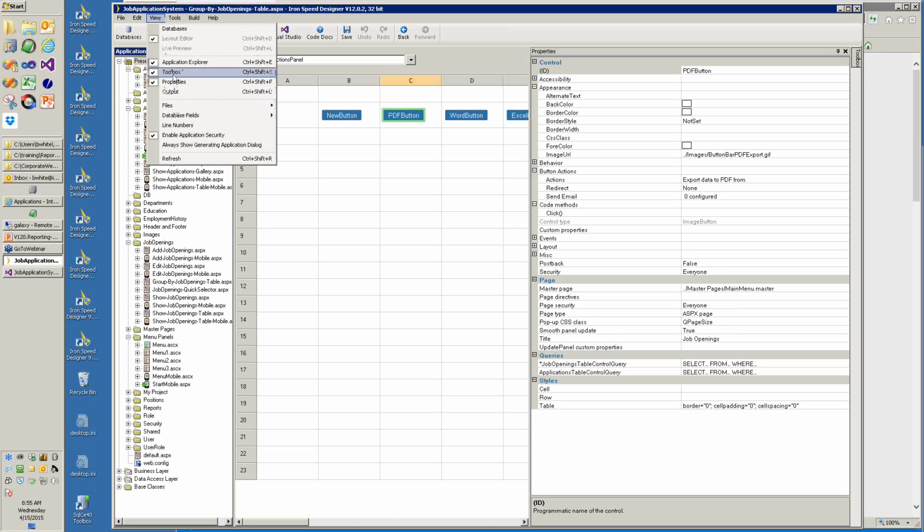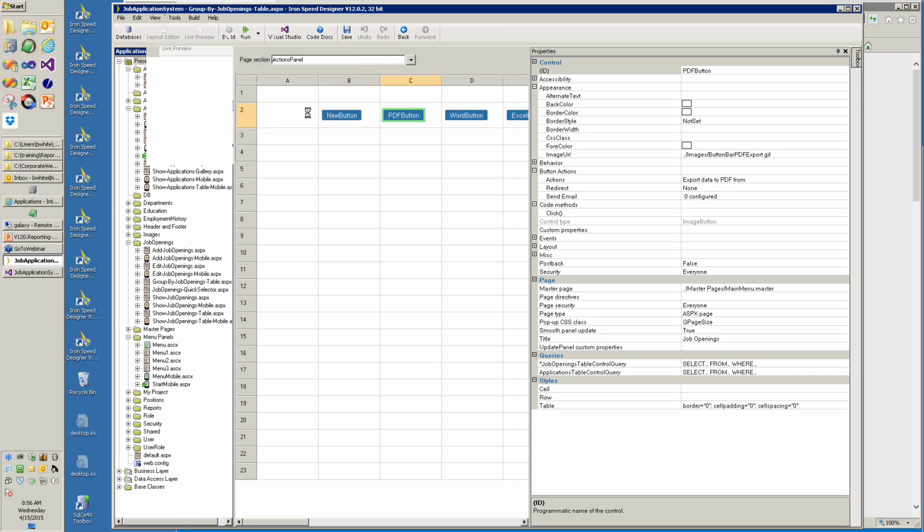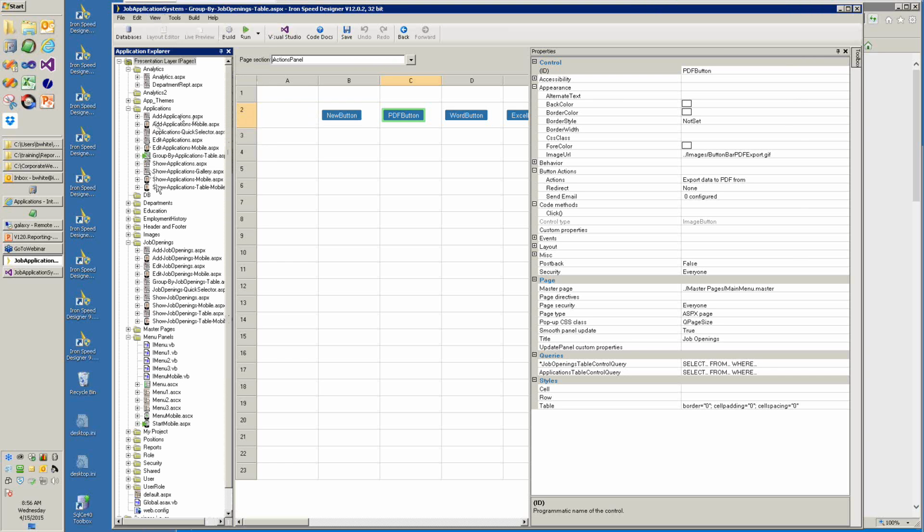Remember that in View also, when you're looking at the Application Explorer toolbox, always show generating, enable line numbers, database, fields, files. Here's what I was looking for. Looking at files, the default is safe source files only. Those are files it's okay for you to modify. If you want to see all the source files in your application, including ones that might be very questionable for you to modify, unless you really know what you're doing, well, go ahead, just turn it on.